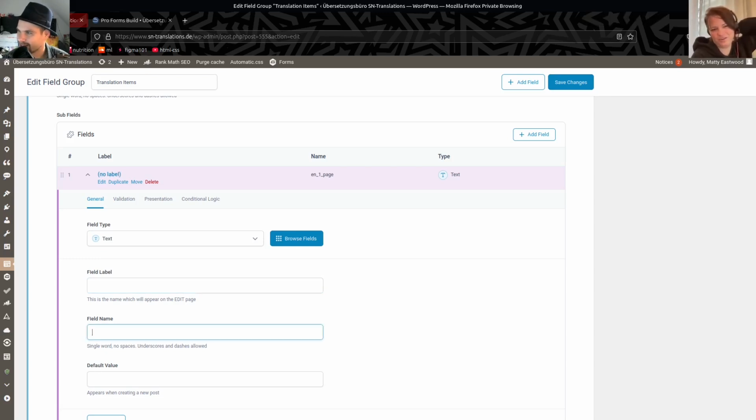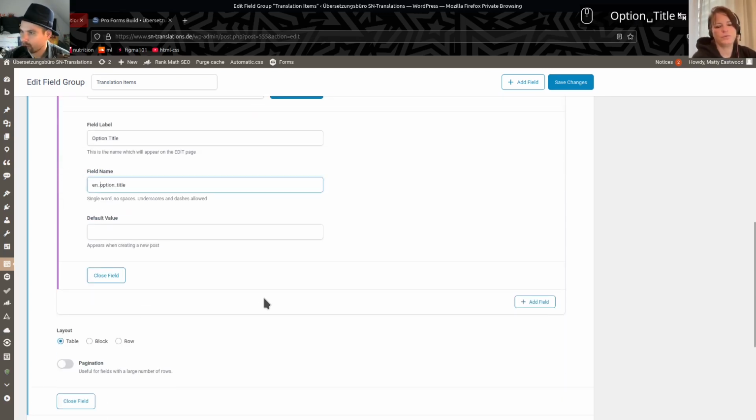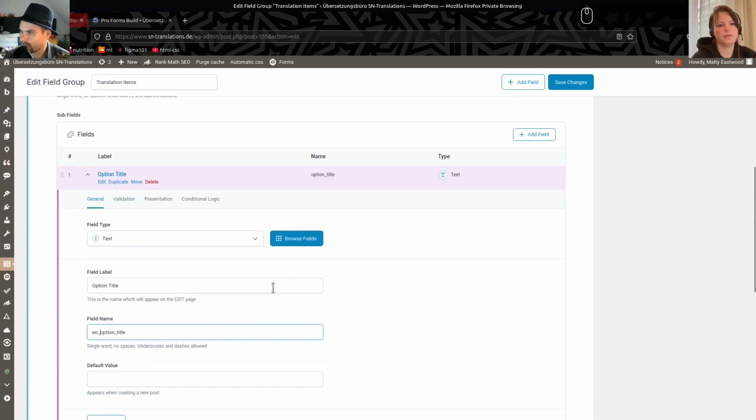You said you didn't do much with the repeater yet. Yeah, the repeater. You have to imagine that you add a new item, and then you have this ACF field that says, "Do you have any additional options?" And then you say, "Yes, I do," and you click on the plus, and then it asks you what's the name of the option and what's the price of the option, and that's what we're gonna put in here. So first thing is the name of the option. It's not defined. It could be anything. That's the beauty of it, because it's very flexible. So just the name, option title, that's good.